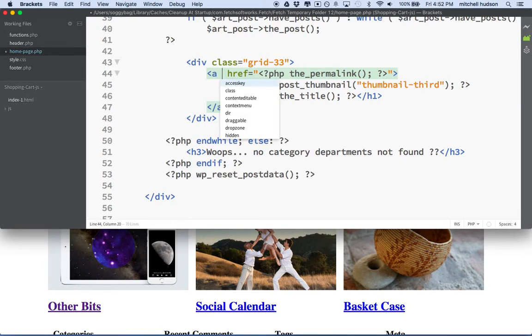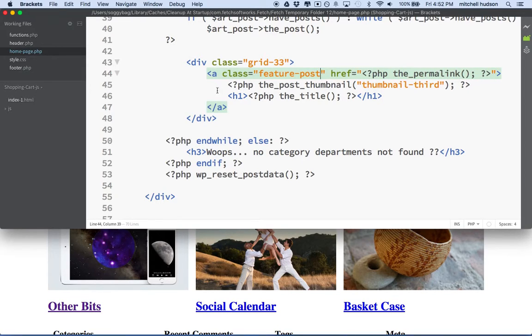So let's also add a class to the A tag, and we'll call it feature post or something. Or maybe I should call it feature department. How about like that? And then we'll copy the name because we're going to use that in our style sheet, okay?